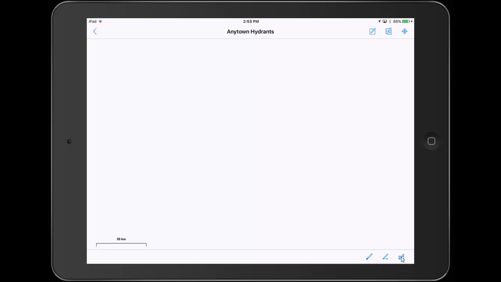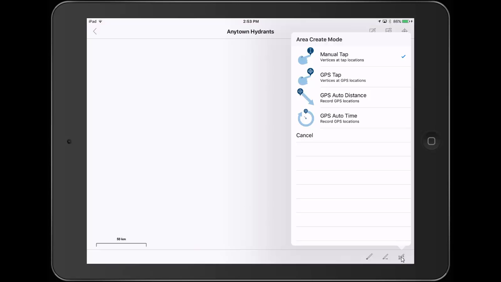So the first thing I'm going to do is select the area tool right here, bottom right corner, and you'll notice when I select it, when I tap it on the screen, I have 4 different options for digitizing, or in this case, for creating an area. The one that I'm actually going to do right now is manual tap, because as you'll note, the other 3 involve the assumption that I'm actively picking up a GPS signal, and I would therefore be moving around and basically being able to digitize as I move, which is a very, very useful component of this app. Obviously, I'm not going to be moving around in this case. Unfortunately, today it's a beautiful sunny day outside, but I'm stuck in my office. So I'm going to use the manual process to simulate what you could do in the field.